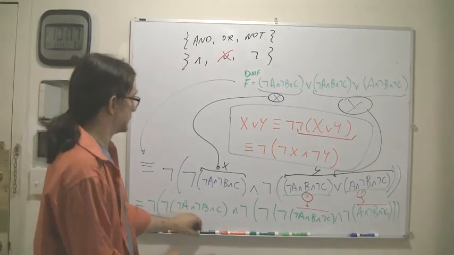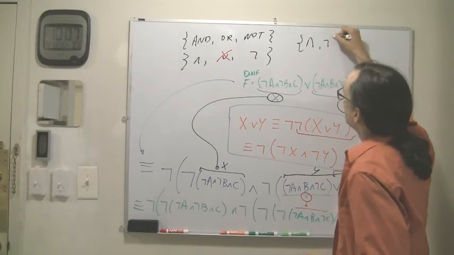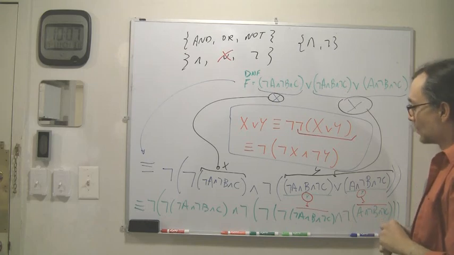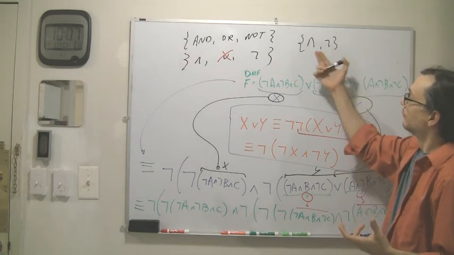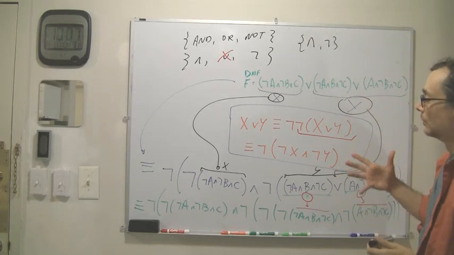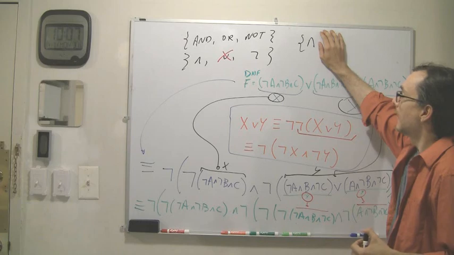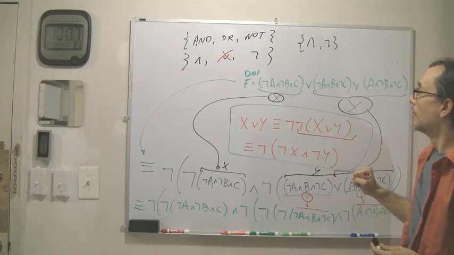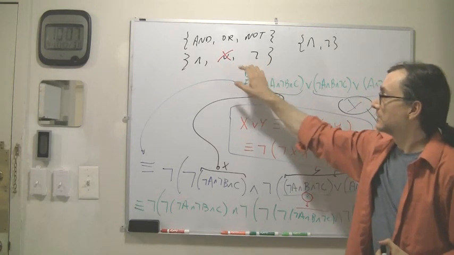So, the conclusion. This is a functionally complete set of operators. And this is also minimal in the sense that I can't remove more operators from that and still write any function. I can't write any function with just AND. I can't write any function with just NOT. So this is minimal. This one is not minimal, right? Because I can still remove OR.